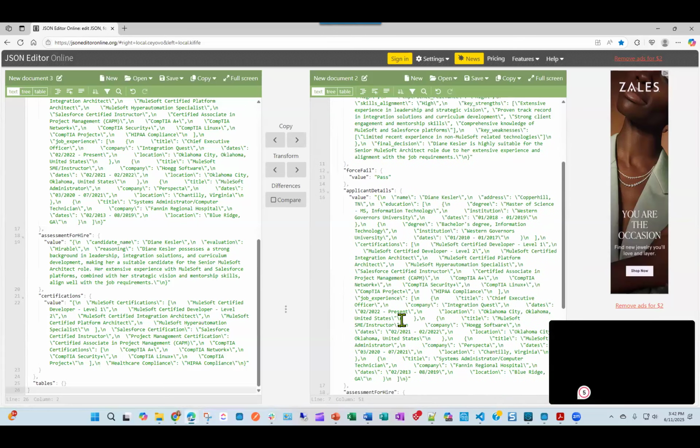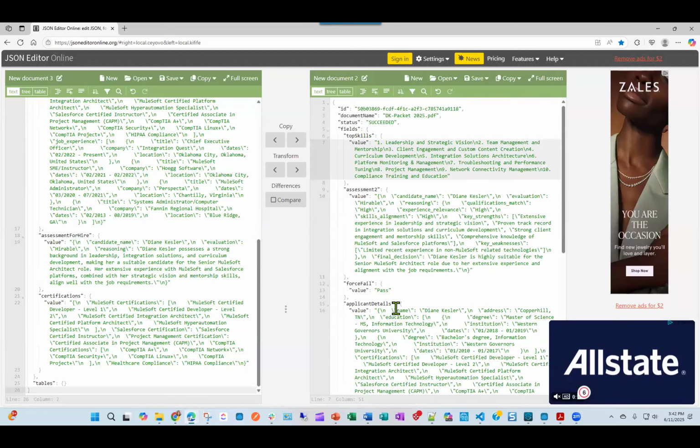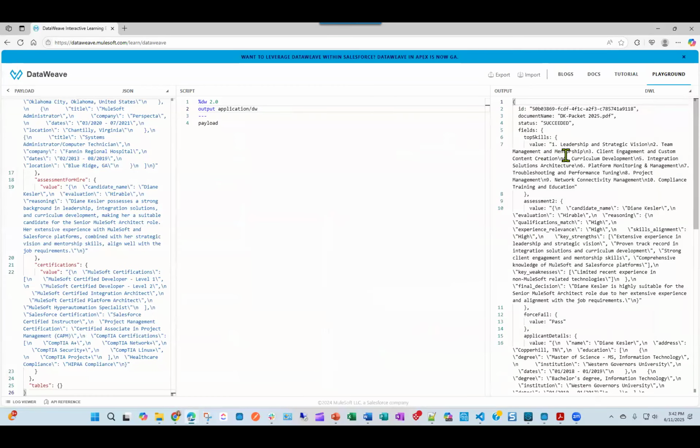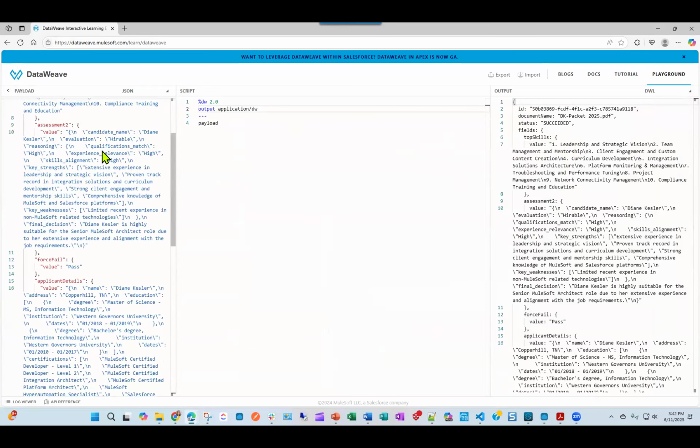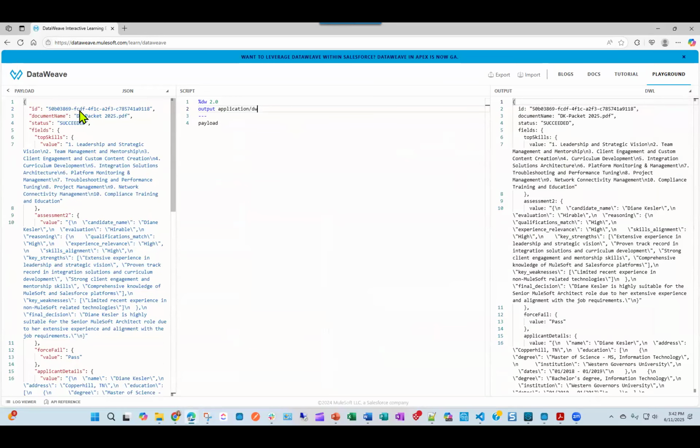A friend of mine, when we worked on the project, he managed that part. I'm going to have to ask him what his DataWeave was to get rid of that. He did get rid of them all. So it's in our values is where it's at. It's not in this. It's only in the values.